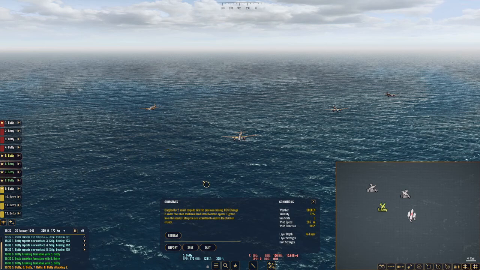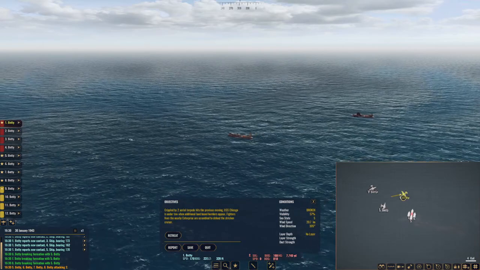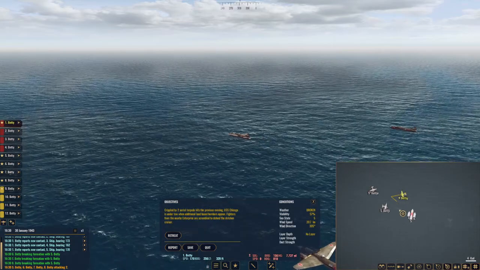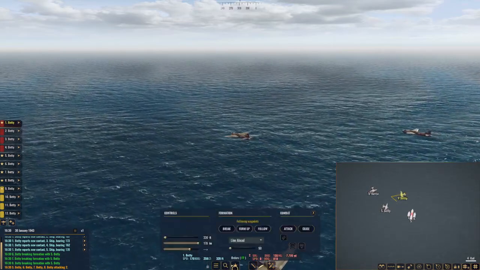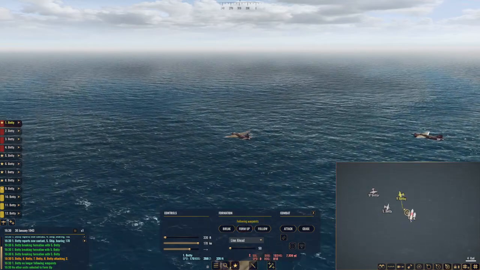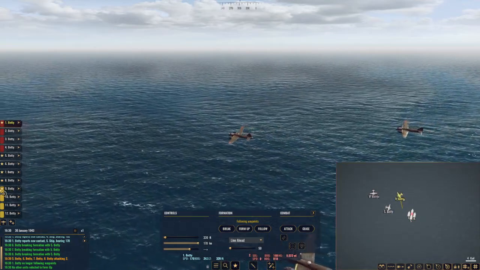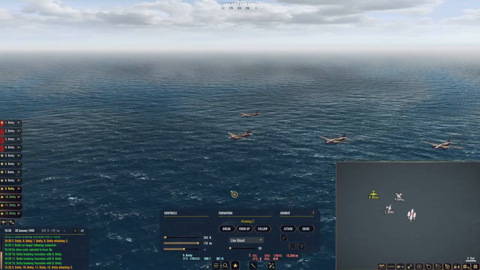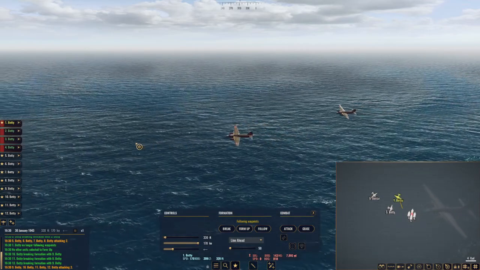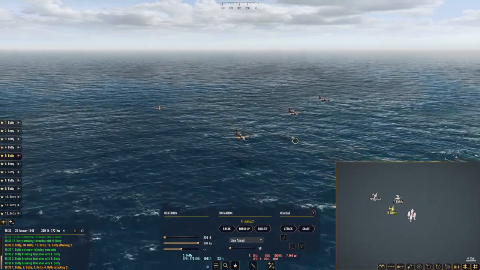Blue Squadron, moving in on your attack. Alright, Red Squadron, get into position. Probably should have maneuvered them a little further out here. Maybe had them hit from the other side, try and time this a little better. Alright, make your attack run. Make your attack run. Everybody move in. See if we can put that ship on the bottom of the ocean.